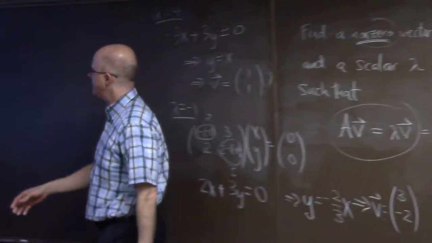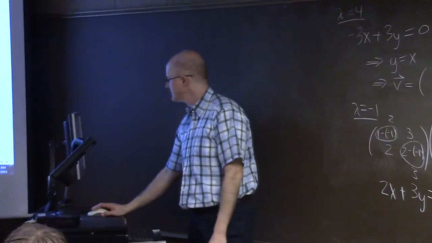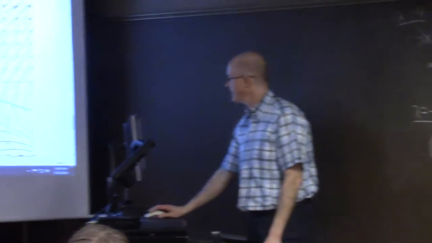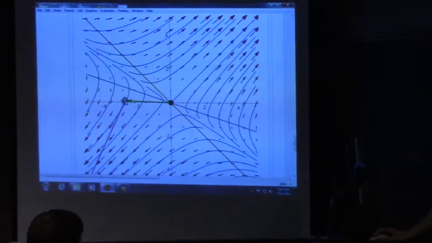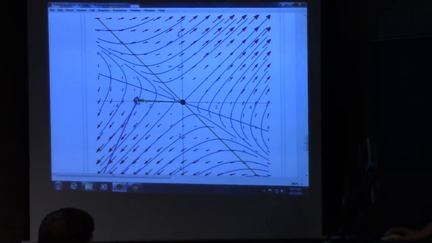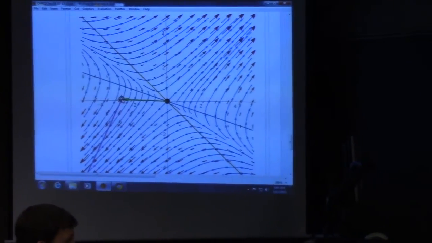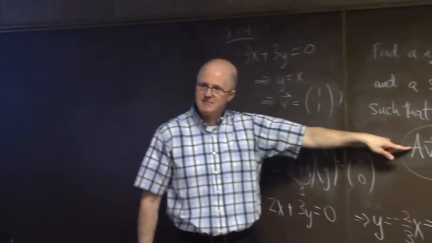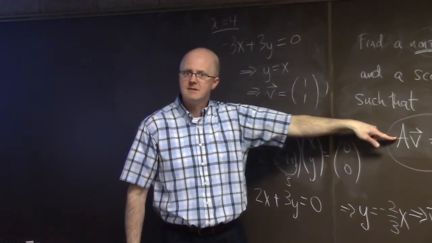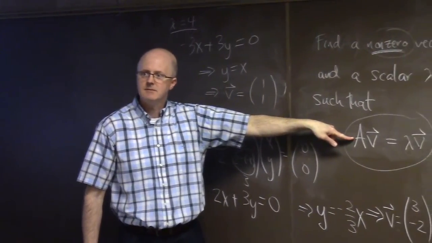It's all motivated by the idea of finding straight line solutions. And you'll see that in the reading if you haven't done the reading yet, by looking at the vector field to help us guess that an equation like this might have some non-zero v's that solve it for some lambdas.